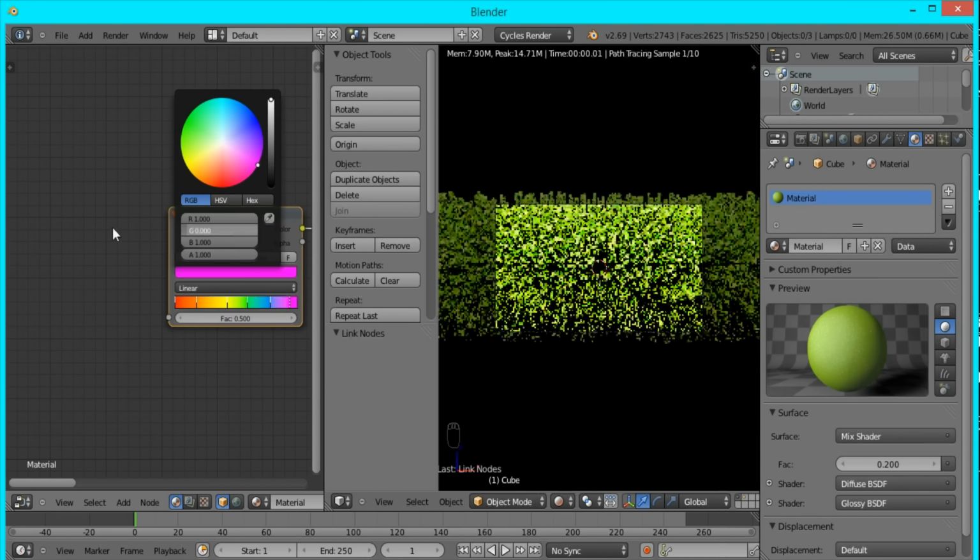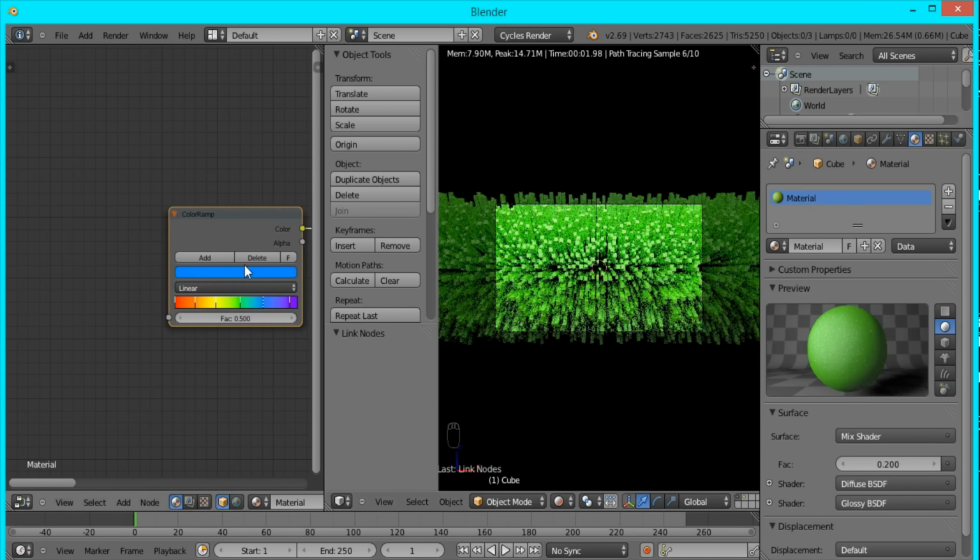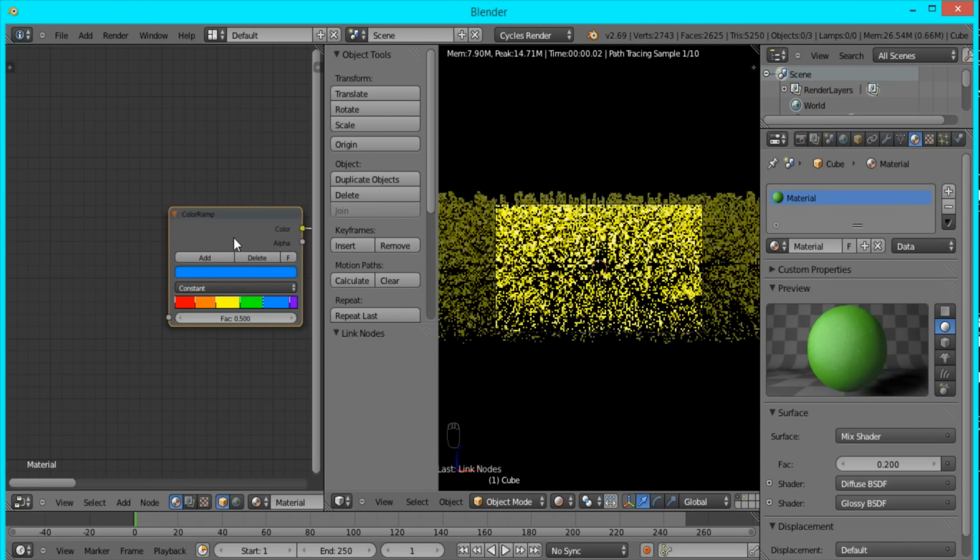So as you can see, all these colors are blended together equally right now, and that's not what we want, because if we use the random node, it'll take any of these values, and that could be any color at all. It's not going to be always this red, this orange, yellow, etc. It's going to be something in between, so it could be this off green or this really bright orange or dark orange. And so to fix that, all you have to do is switch this blending mode to constant.